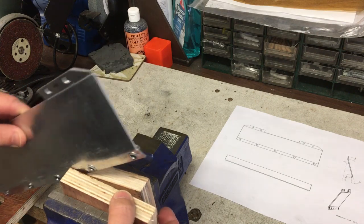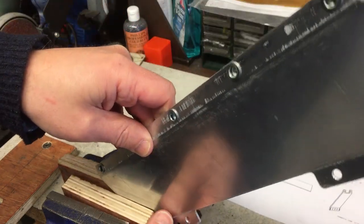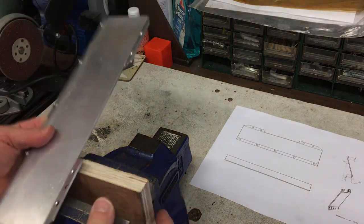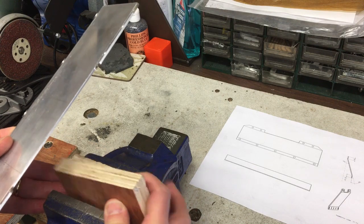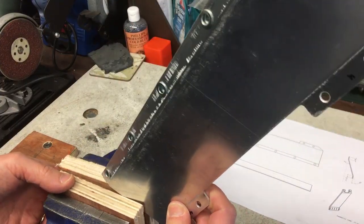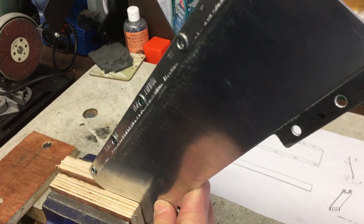Now I could say I did this on purpose to show you how to rectify things like that. Ah, it's not going well, is it? Just having a moment. Right. Or I could be honest and say, yeah, I messed up. Let's get it sorted out. I can even hold that. Let's try that.